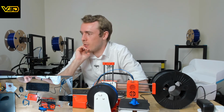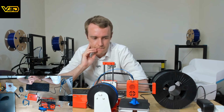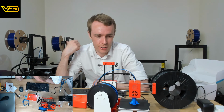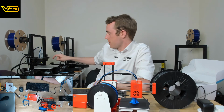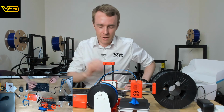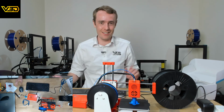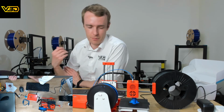Yeah, 250 quid seems to be a much more normal price for Ender 3s at the moment, which is unfortunate. To be honest, even for 250 quid, an Ender 3 is still a pretty good printer. These two have turned out a lot of PPE, just day in, day out. And this surface, which I got from And or Not, is actually pucker. It's so durable. It's just lasted every single print, and they're not damaged. Everything's stuck constantly. Anyway, we're not talking about those today. We're talking about this.